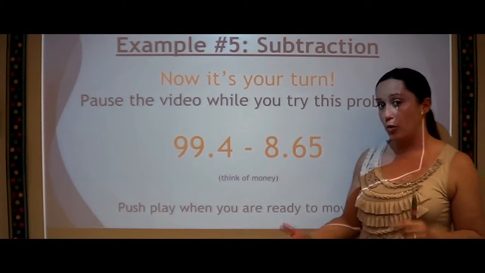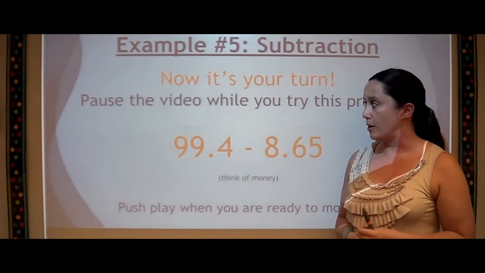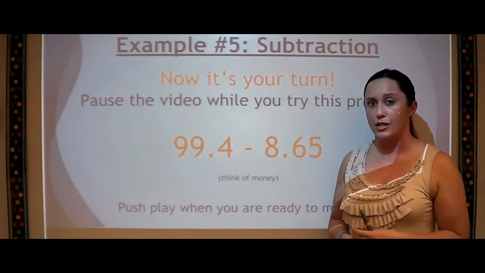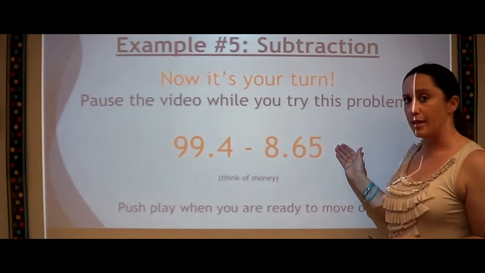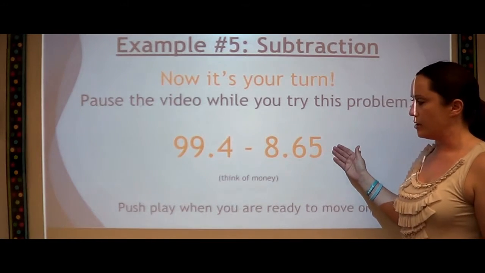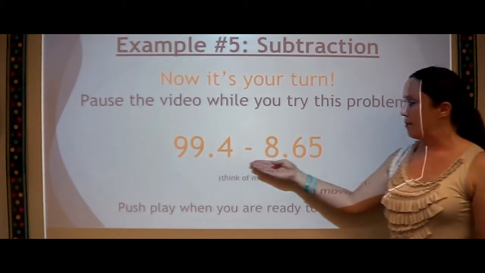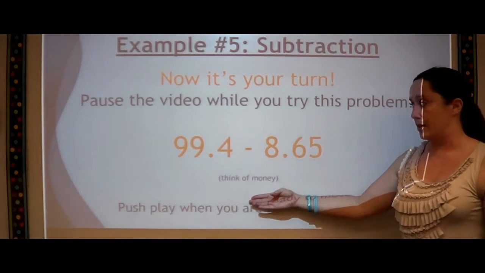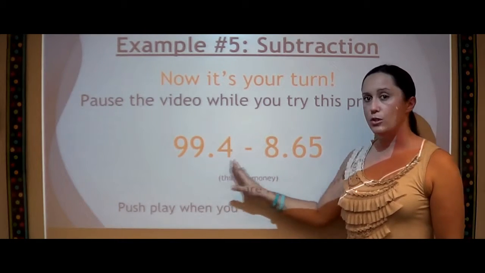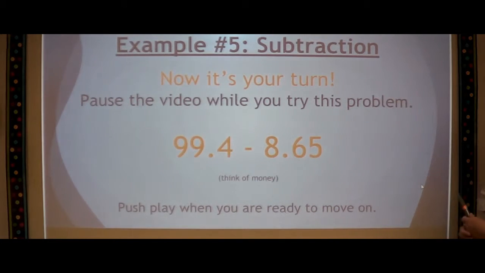So even though we only did one example of the subtraction, it's the same thing as doing the process when you line up for addition, just your normal addition or subtraction operation. So I want you to go ahead and try this one and see what you remember and what you get stuck on. Let's go ahead and look at 99 4/10 minus 8 65/100. Again, you can think of money. Go ahead and add dollar signs or any placeholders you need so you can subtract correctly. When you're done, go ahead, push pause, and when you're done, go ahead and push play again.